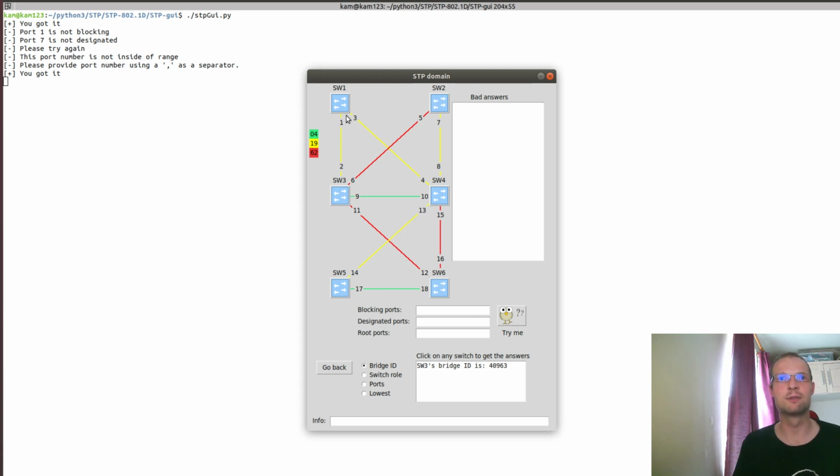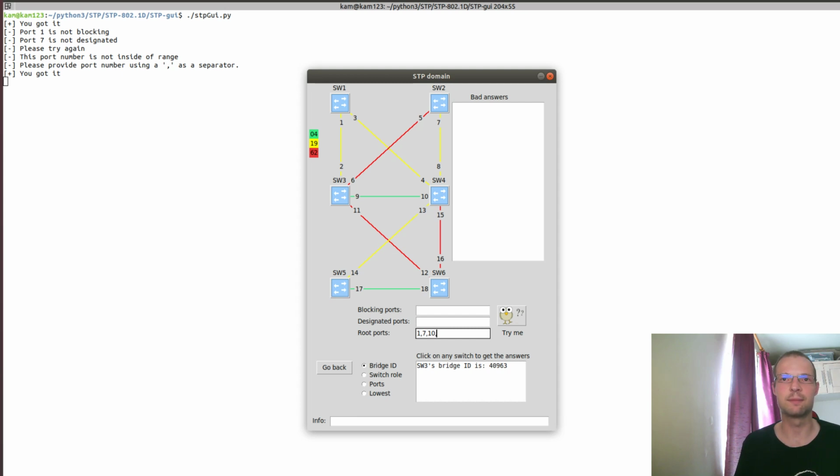It looks like the closest is 1 because it's 19 versus 23, as I can tell. Switch 2, the lowest is also 23. It goes over 7 this way rather than here. So I'll put 7 down here. Then you got switch 4. It's definitely 10. It's only 4. So that's super nice. I'll put it down here.